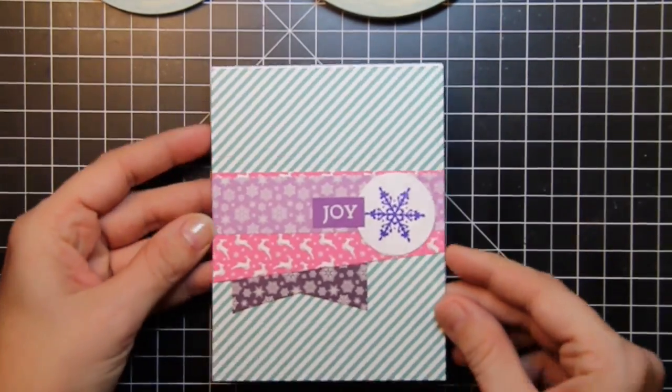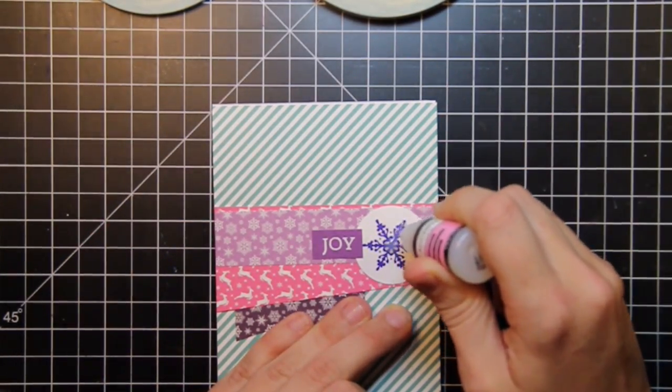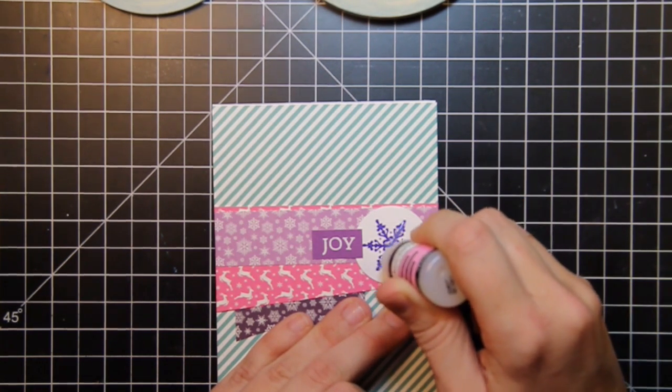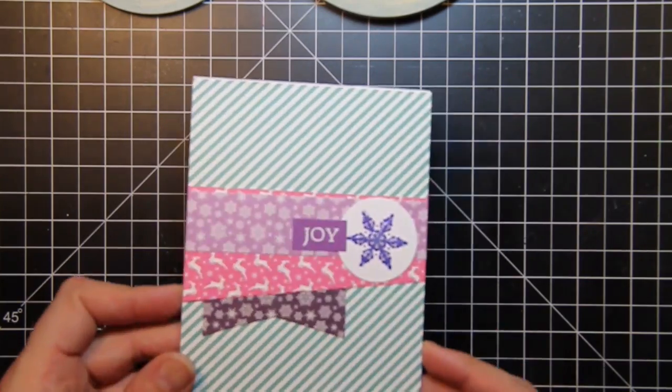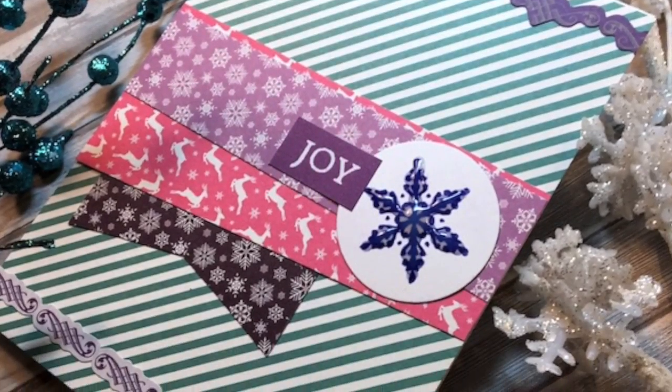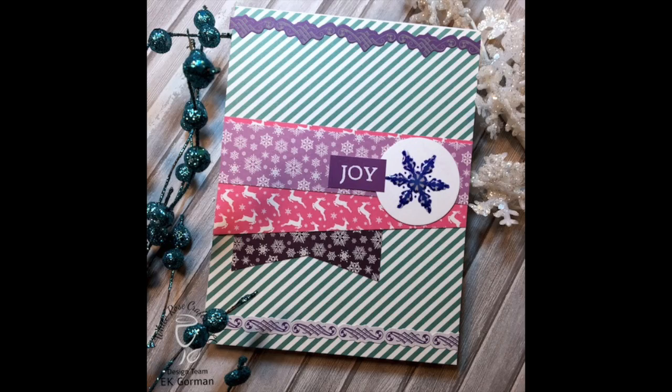So yes, this is the card. What you see here is the final card. I ended up adding something. I kept staring at it and being like, it needs something, it needs something. Well, I pulled those stickers back out and added some of the long pieces of stickers to finalize the card, and it really made an impact on the final project. So there you go, card 3.